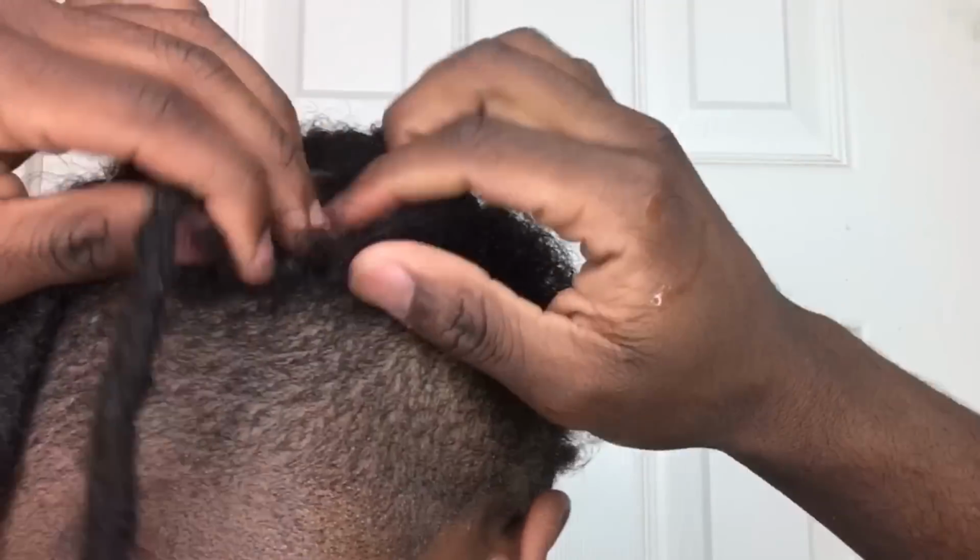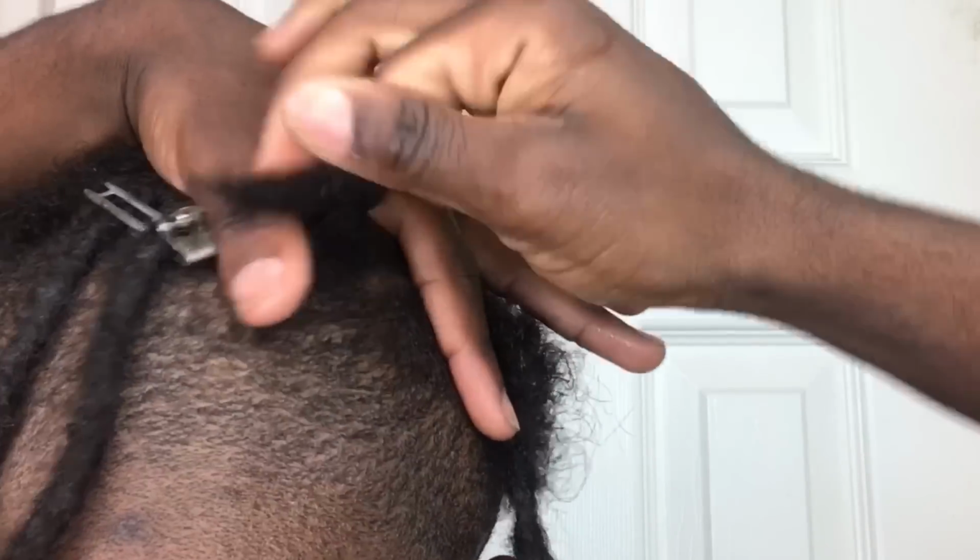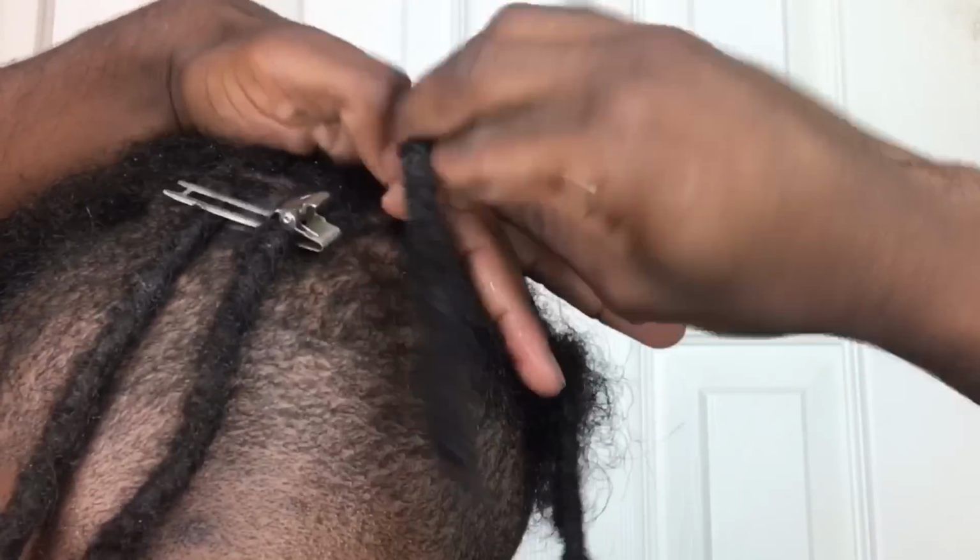The part doesn't have to be completely perfect. He doesn't like it perfect because he doesn't really like all his scalp to be showing. So he just makes sure it's parted evenly, and then he twists it and clips it down.